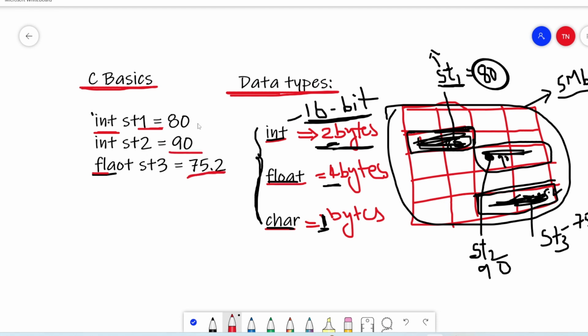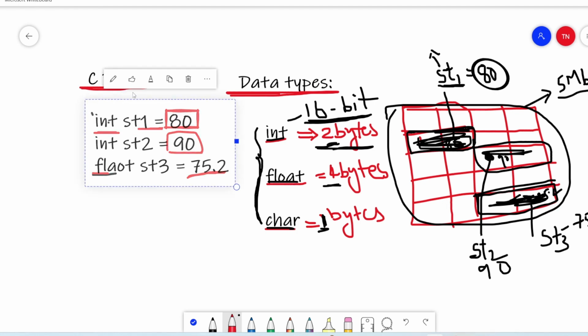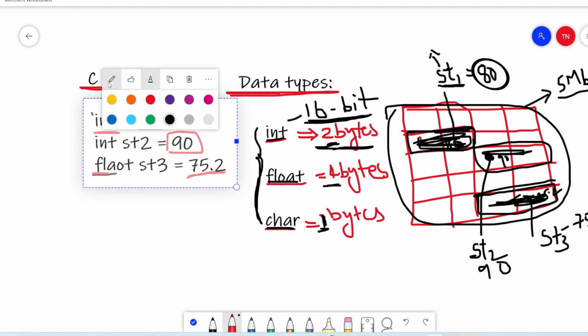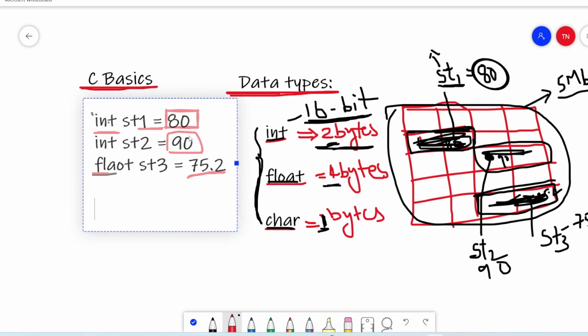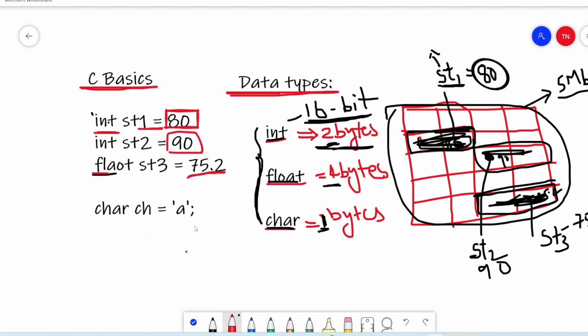Integer will store normal values, without decimals. Come to the character. By using character, we will store characters like a. When we are working with characters, we need to give single quotes. Don't forget, when we are working with a character, we need to give a single character.